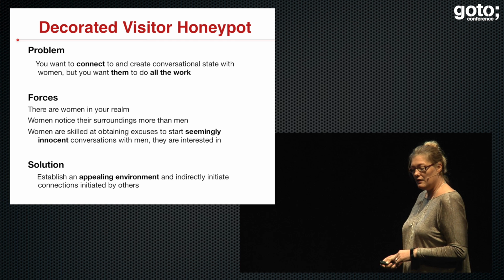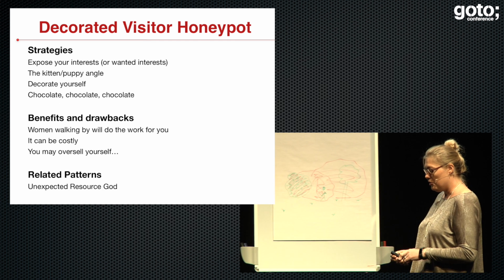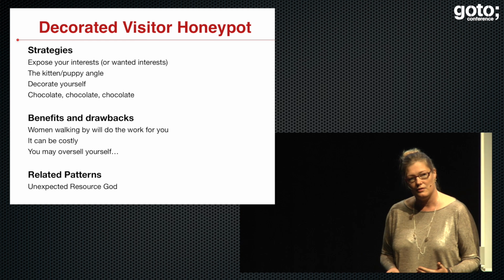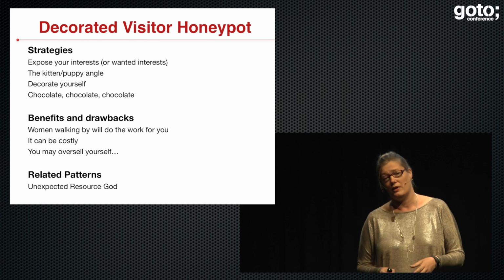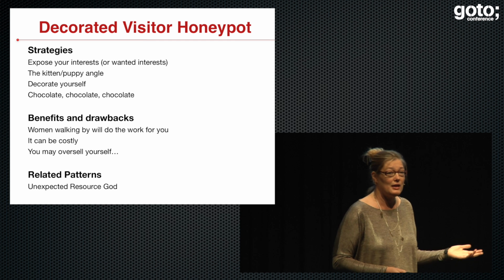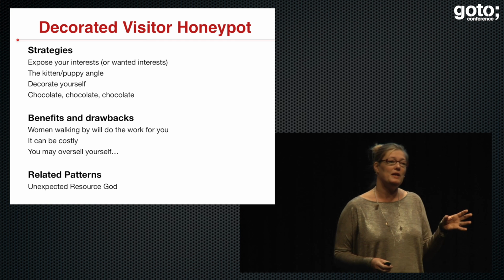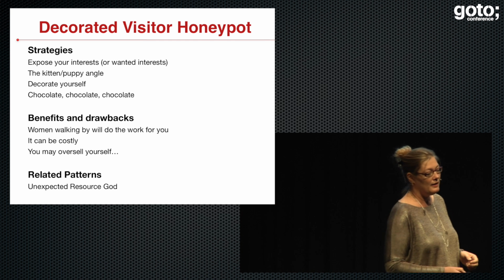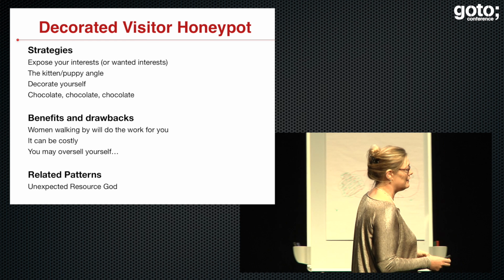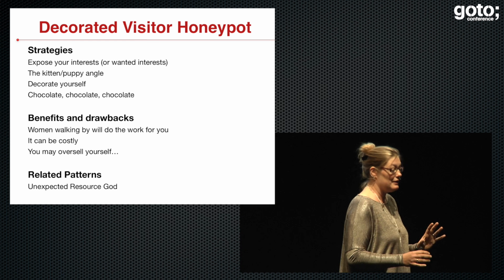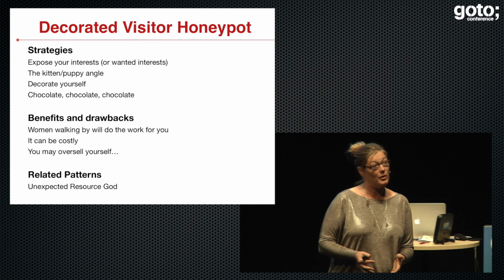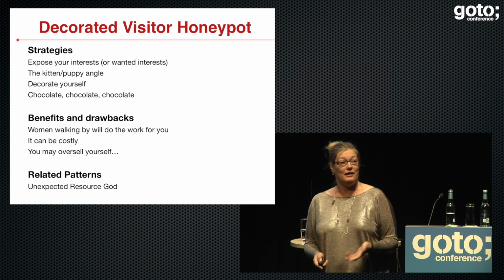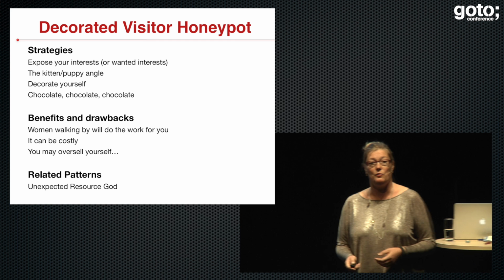So the first thing that you should do is that you should expose interests. You should show them what you're interested in. It could be singing in a choir, it could be riding a motorbike, it could be climbing Mount Everest or something like that. Just find pictures of yourself doing that, or posters of when you have to sing in a choir. It could also be the kitty puppy angle, that you bring pictures of kittens or puppies, or you bring actual kittens or puppies to work, which can have some other problems, but bringing a kitten to work is really a woman magnet. It works wonders.